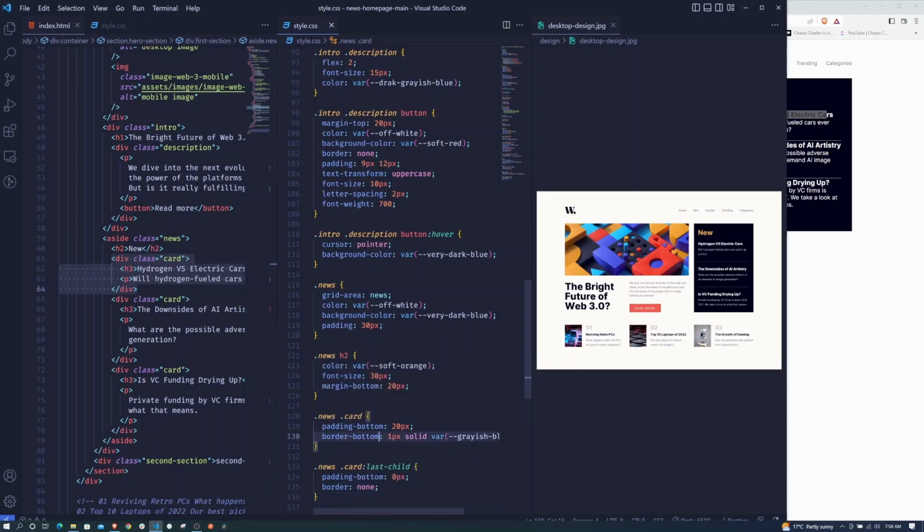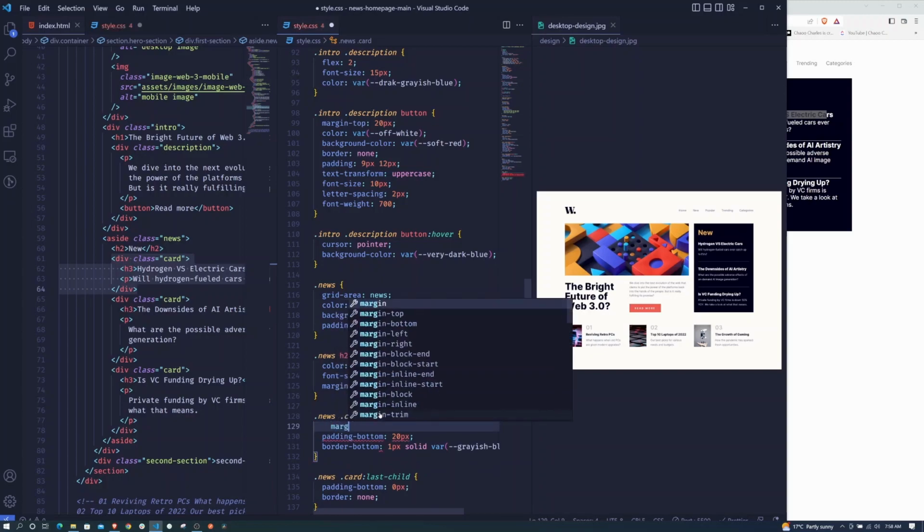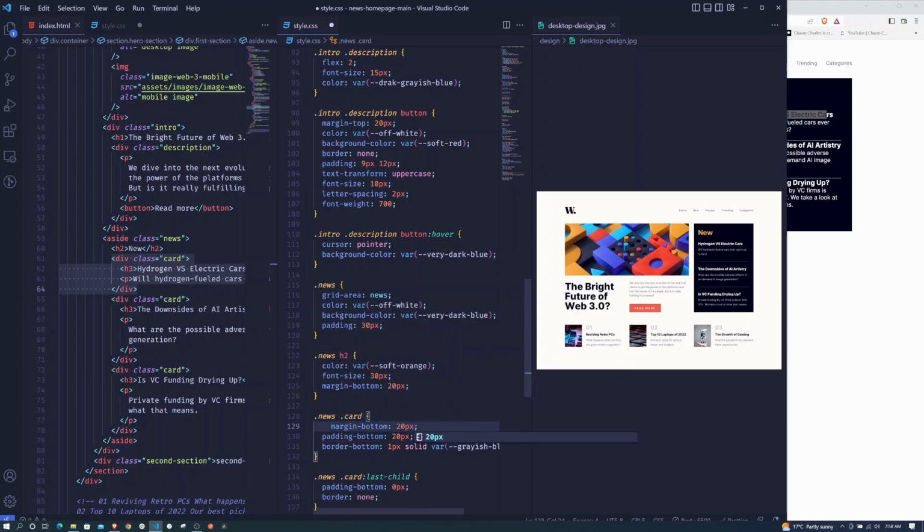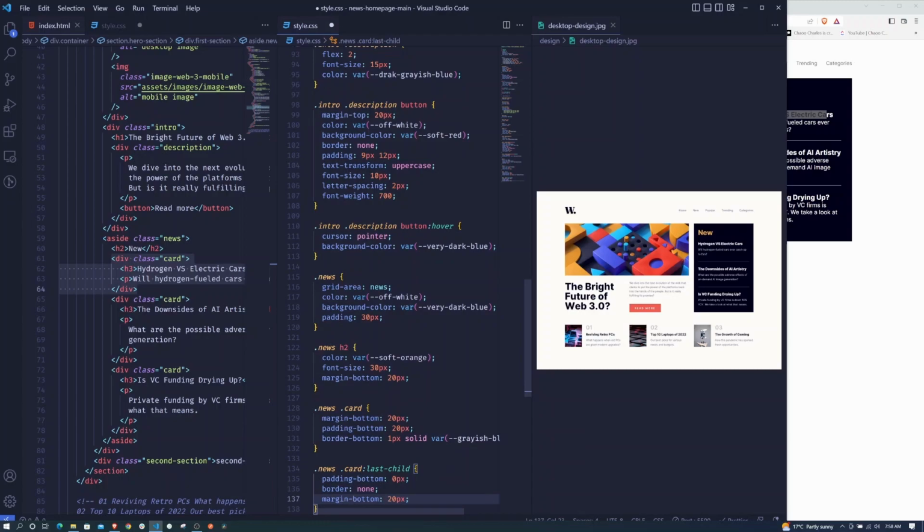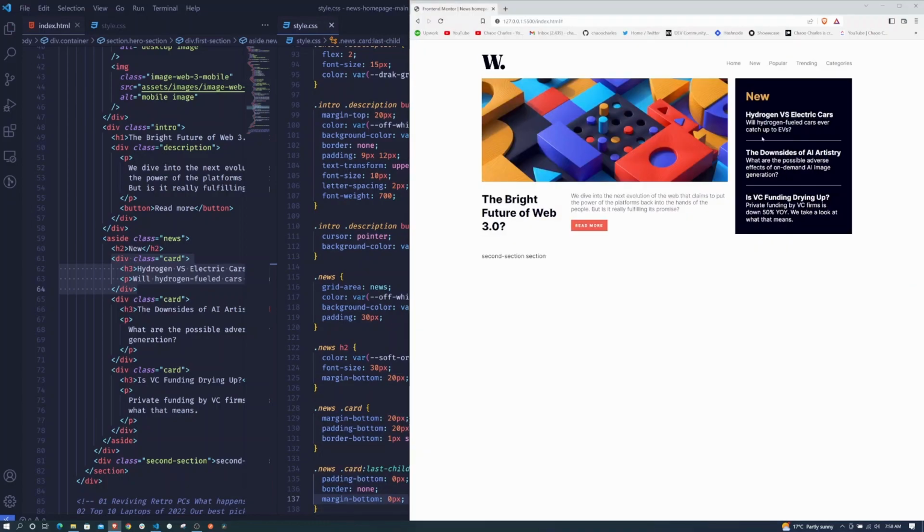So for our card, let's include margin here to the bottom of 20px, and for the last one we remove it. So I'll copy that, paste it, and set it to 0. So now we have some spacing between our cards. Awesome.